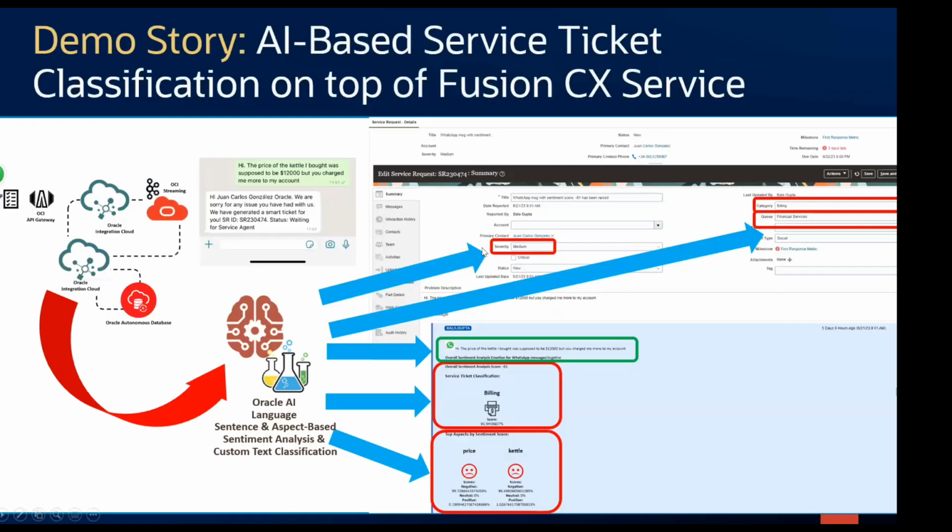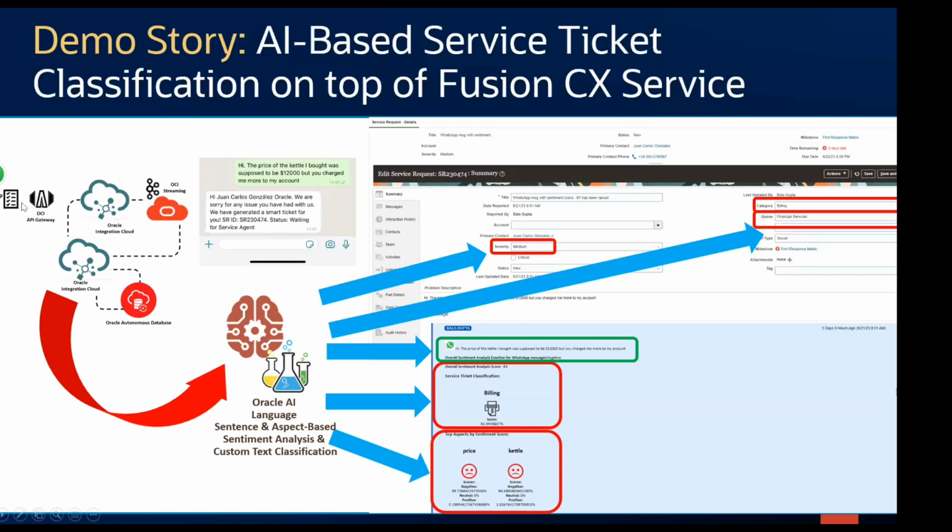So moving forward, let's see it in action, because we can talk a lot, but it's cooler if we show this live, right? The demo story is basically, I'm going to send a WhatsApp message to a business account. I created a WhatsApp business account in my developer portal in Facebook, in Meta, sorry. I'm going to write a message, like a complaint, simulating a customer complaining about a service or a product. This is going to be captured.